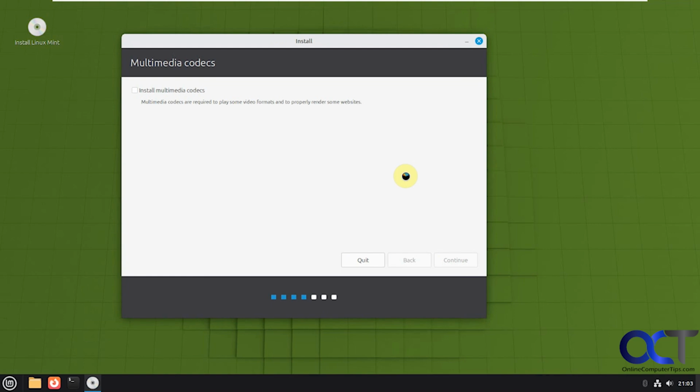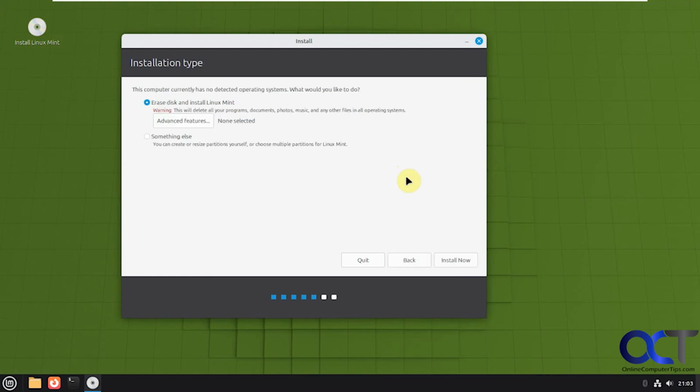All right, so you can see it did something with our video driver here, took up the rest of the screen. All right, so here's where you got to pay attention when it comes to installing Linux. So if you are installing this on a standalone computer or as a virtual machine with just a single drive, then you should probably just go with this option here. But if you have maybe a dual boot system or you want to leave some of the drive partitioned or left alone for something else later, then you could come here and make your own partitions.